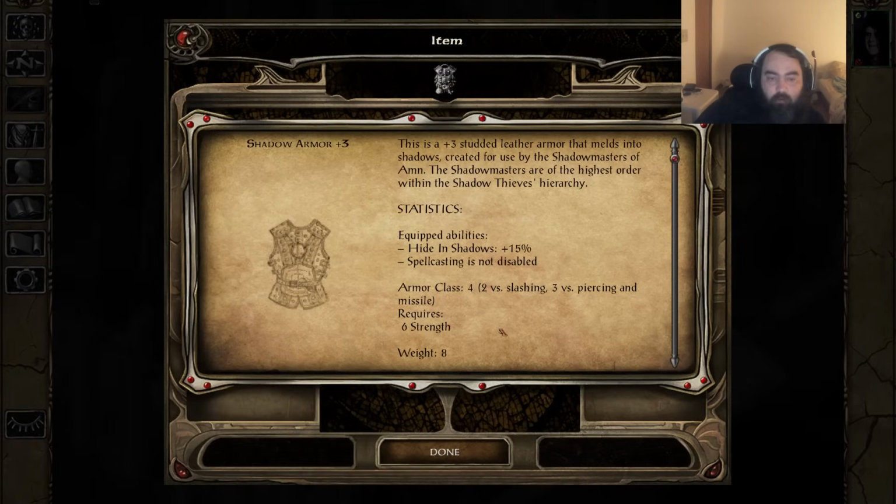Up next, we have the Shadow Armor. This armor is changed with rogue rebalancing. In the base game, it's a studded leather plus 3 that gives you a bonus to stealth. In rogue rebalancing, it does that as well. However, it also does not disable spell casting. This makes this item extremely good on thief mages like Yoshimo, Imoen, Nalia. And obviously, if your character is a thief mage, they can use it as well. This will give you a bonus to stealth, just like it does before. But most importantly, it doesn't disable your spell casting, and it gives you a fairly decent AC.